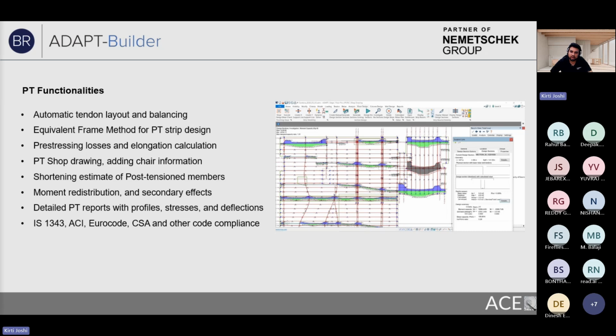Adapt checks all of this, and it gives you a report with all the tendon profiles, the stresses, and the deflections. Our webinar today is focused on the generation of the PT shop drawing. It also has some modules that we are also going to cover today.